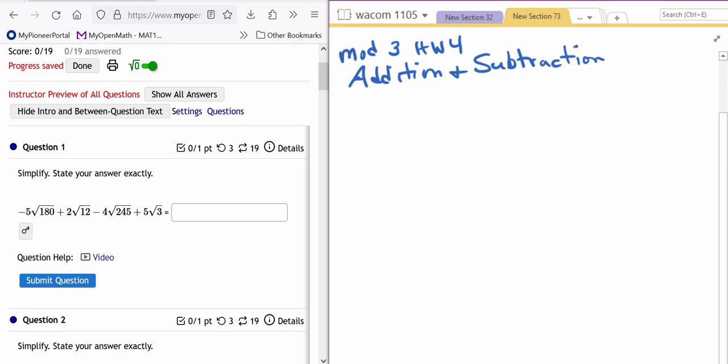of radicals. And before we start, just quickly, to add or subtract radicals, they have to be the same index, number one. So like you can add square roots together or cube roots, but you can't add a square root to a cube root. All right, so they have to have the same index. Also, they have to have the same radicand. That is the piece underneath the radical. And then your math will be on those pieces out front. So the things that are like a coefficient if we just had a term.